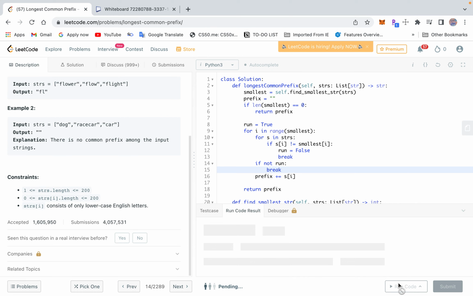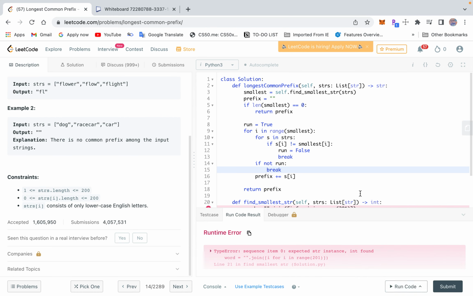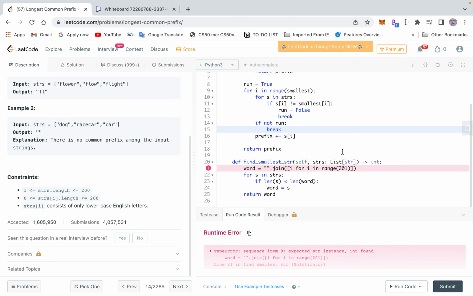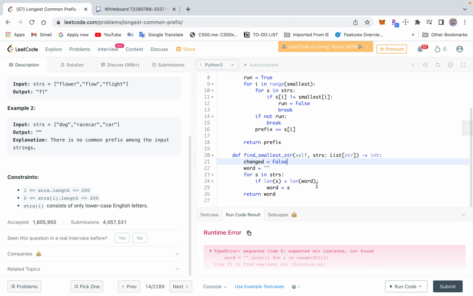Let's see. Probably not gonna work. Well, it doesn't matter. Honestly, we can just say change equals false, which I definitely complicated.